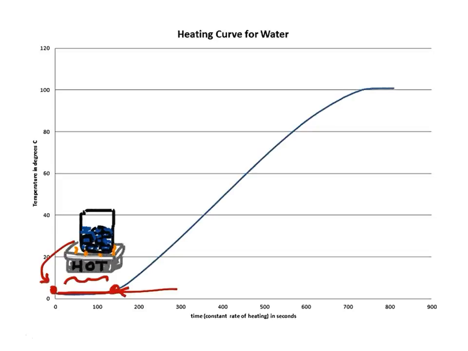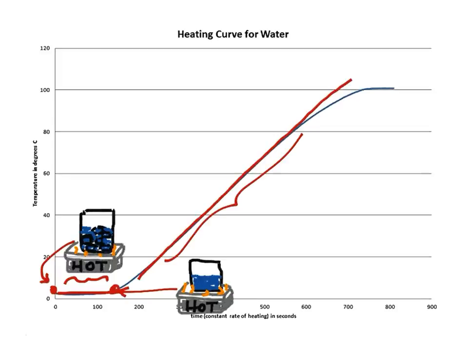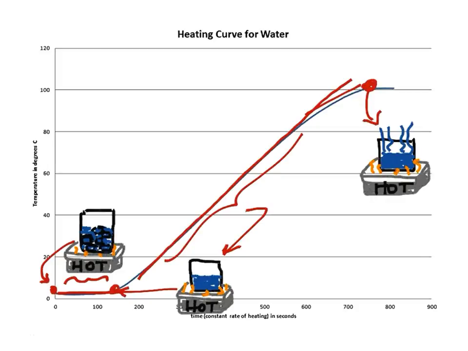Once you got to the end of the flat part, then that signified that all of the ice was converted into the liquid, and it's still on the hot plate. You're still going to heat it. You had pure liquid during this entire increased slope, so that signifies the temperature of the liquid is increasing. And then at the top of that slope is where the water began to boil, and you see the presence of the liquid and the vapor together. Those would stay together during the entire flat part at the end.